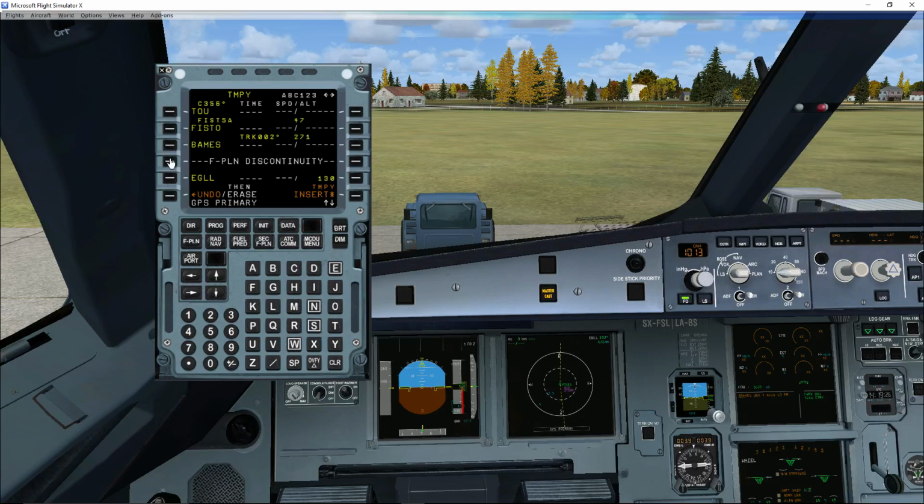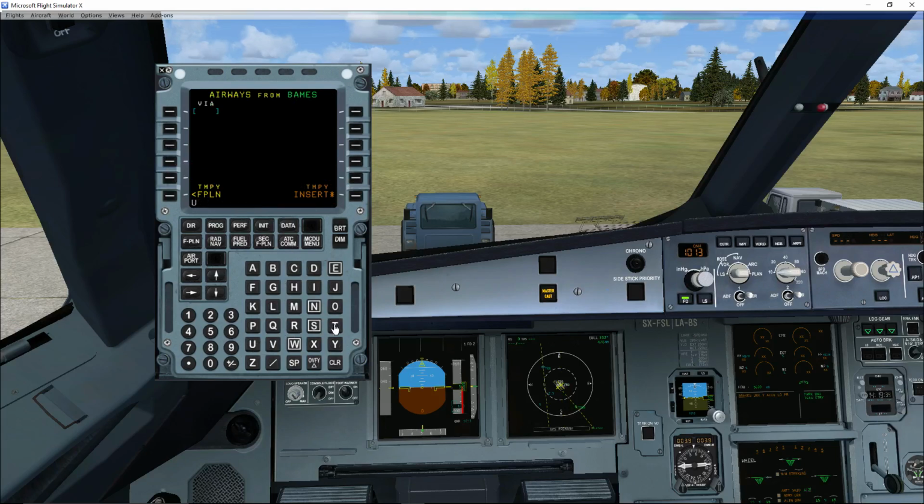which goes there. Then from there we're going to go on an airway, which is going to be via the Uniform Tango 191, and that's going to Kazakhs. The thing that's slowing me down is my typing and the fact I've got a bit of paper next to me. If I was able to insert a full flight plan, it would be using the flight plan load facility, it would be much quicker. Uniform Tango 426, and that's going to Dimal, D-I-M-A-L.